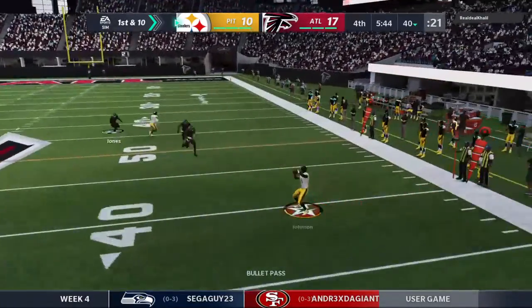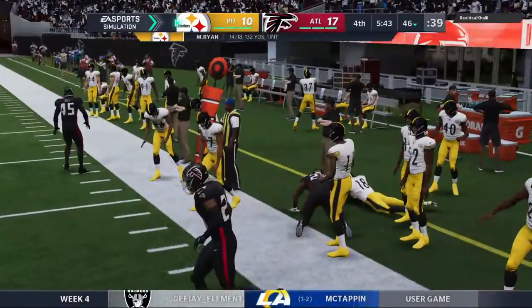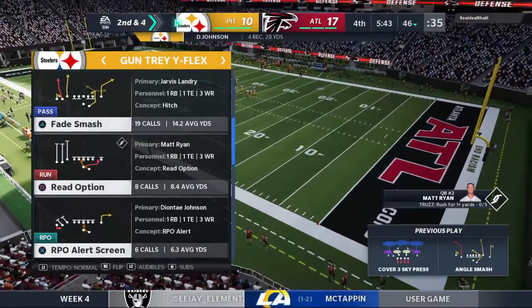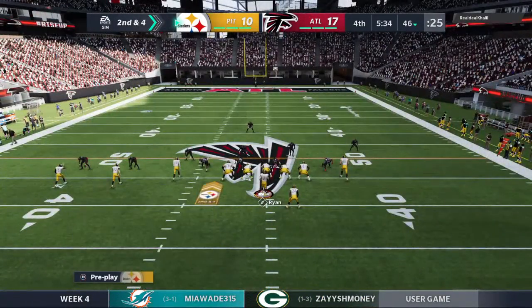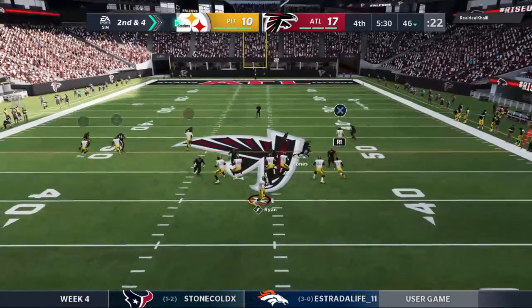They'll throw on first down with Ryan. Completing it to the right side, Johnson. And he's able to get this one out closer to midfield across the 45. A gain of 3 last play. This time they double it and pick up 6. 6 yards was the pickup on the last completion, so here's 2nd and 4.